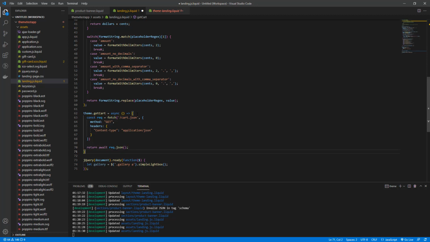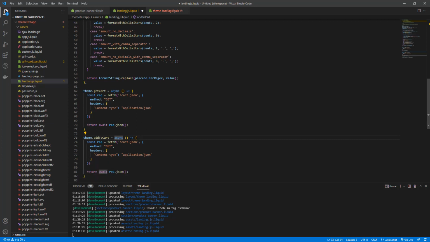Okay, so next will be our add to cart. This will be almost the same as our get cart. Add to cart will be our form data, which will be shared from our cart.